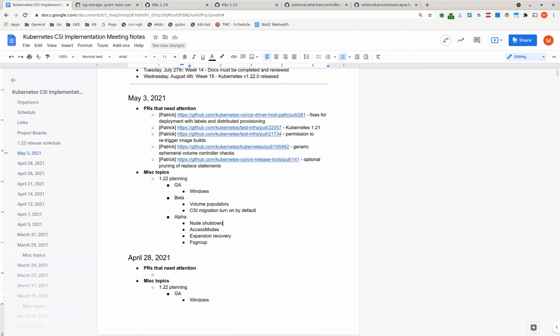I think from our side, SIG storage side, and also probably need the node side feedback as well. SIG storage side has to be okay with it. And then, if node side is okay, then we go back to Tim. So it's like backwards.